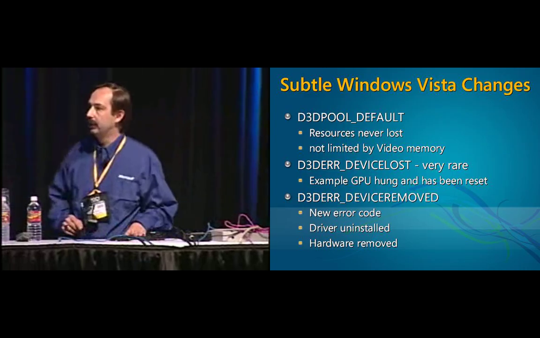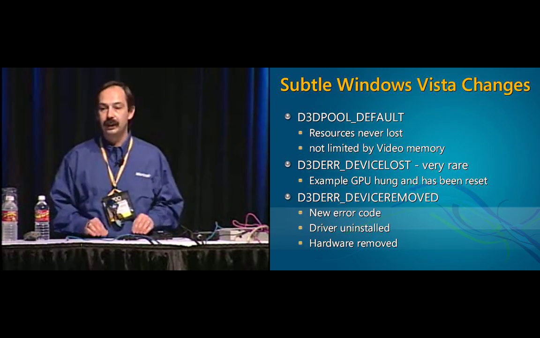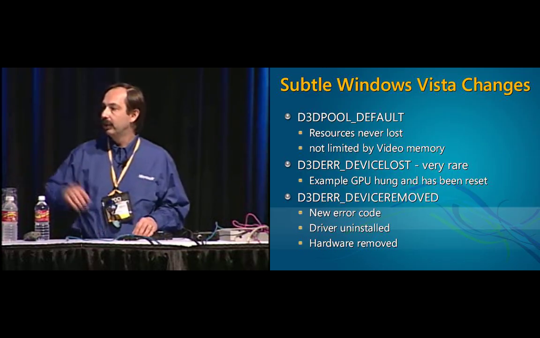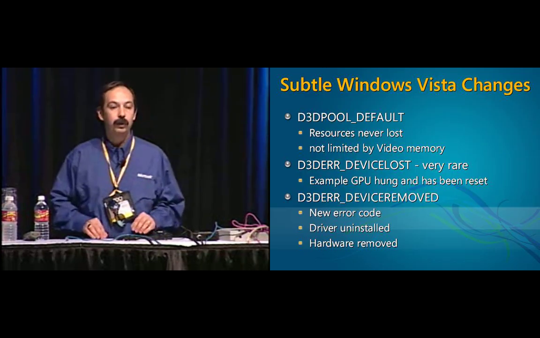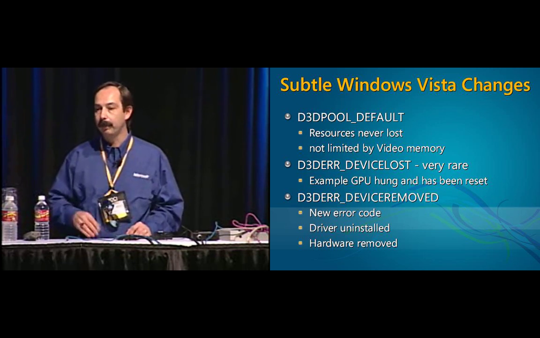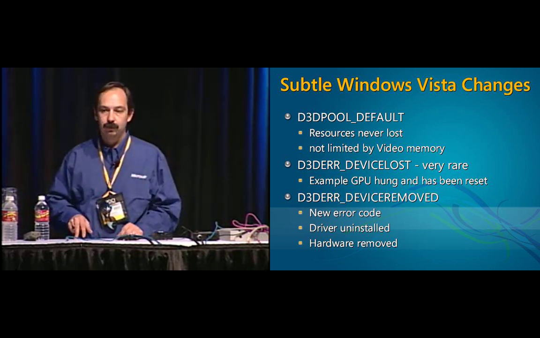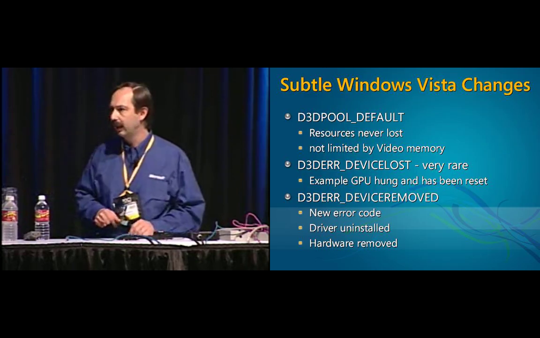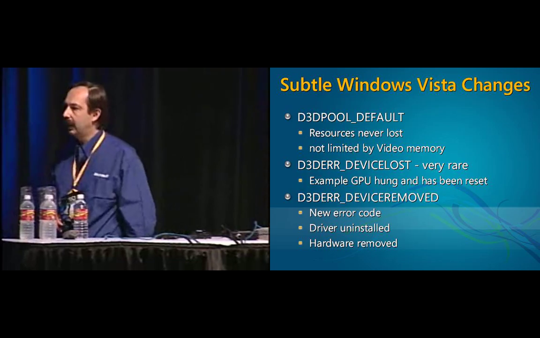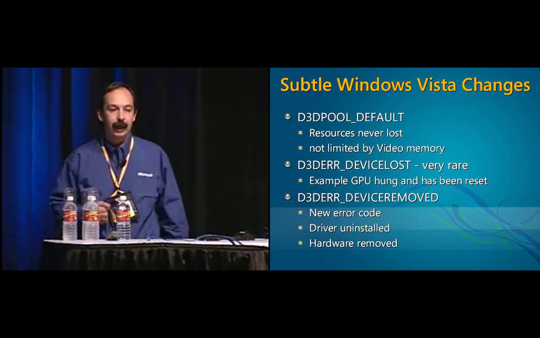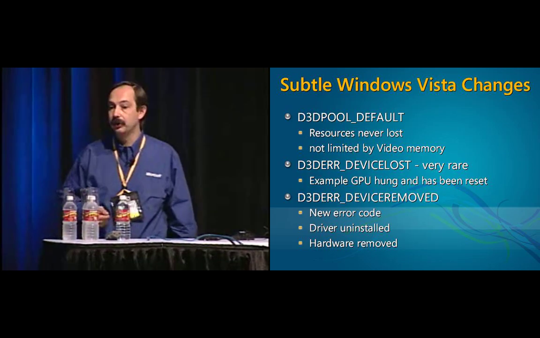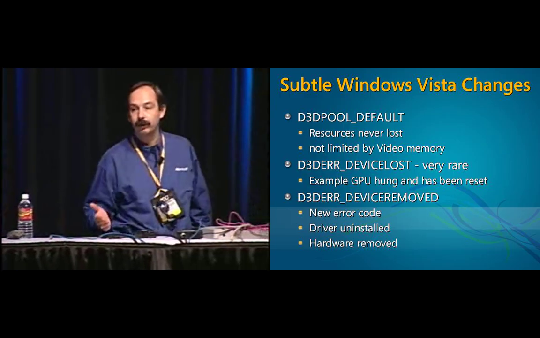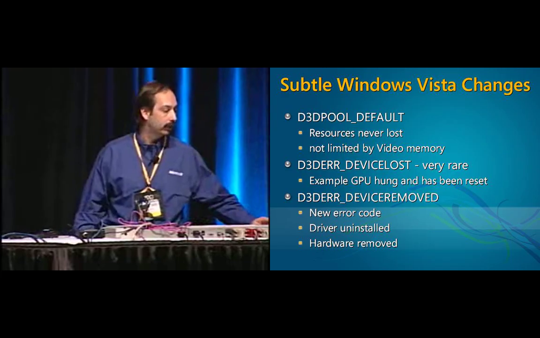Device lost error is very rare now. About the only time you'll see it is when the actual GPU hangs for whatever reason. And we've introduced a new error code, which is device removed. When you do things like a driver update, you install a new driver, you'll get a device removed if your application is running. Most applications, again, will probably not see these. Some long-running applications, such as the Desktop Window Manager, for example, will see these fairly often because they have to survive across an upgrade of the driver and then continue running. So they need to deal with those.